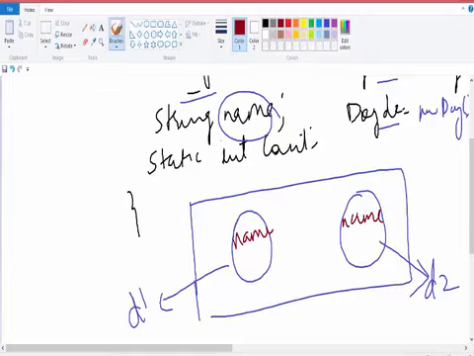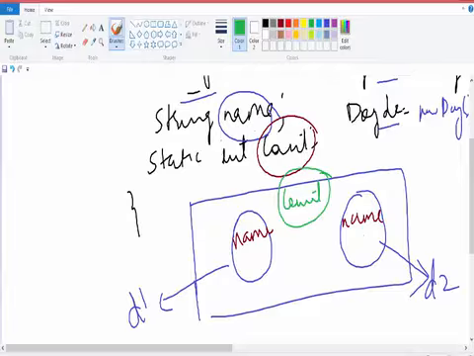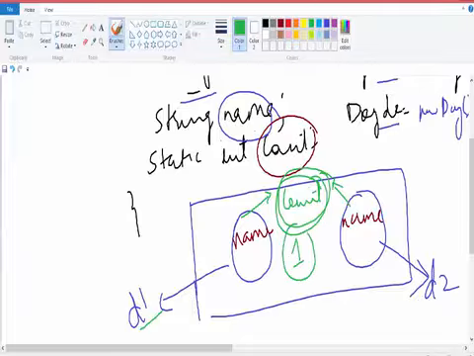But if we talk about a static variable, only one copy of that variable is available, and that will be shared among the objects of that particular class. If d1 has set the value of this count variable to be 1, d2 will see the same value. d2 cannot set its own copy, because there is only one copy of that variable.